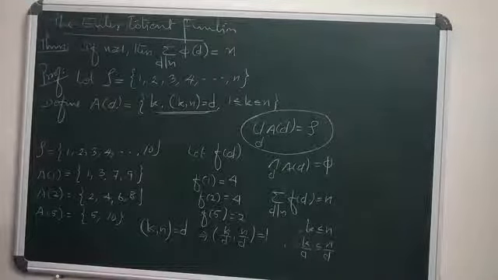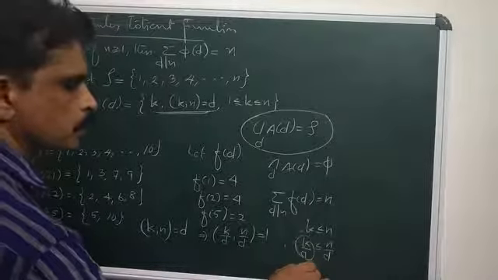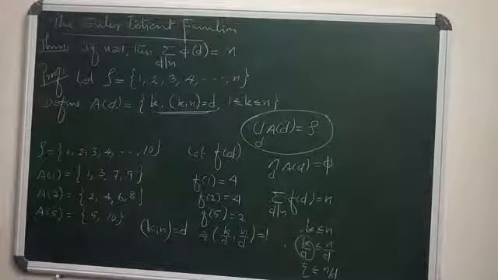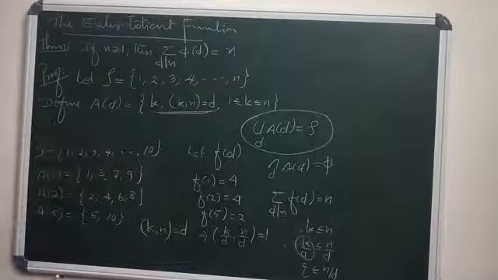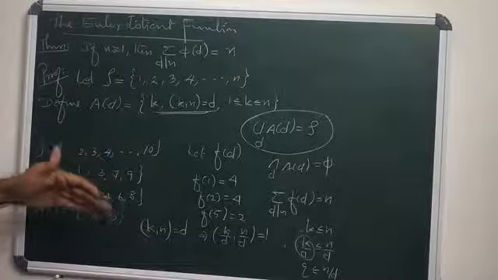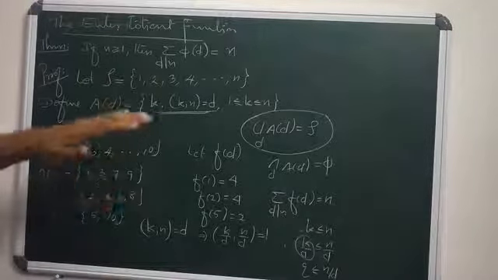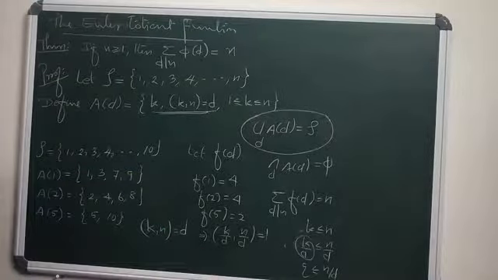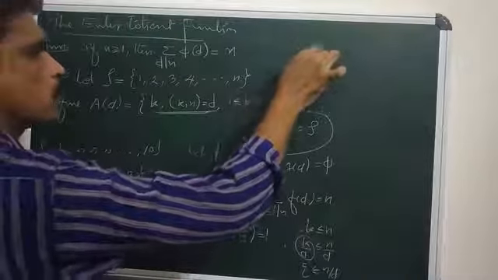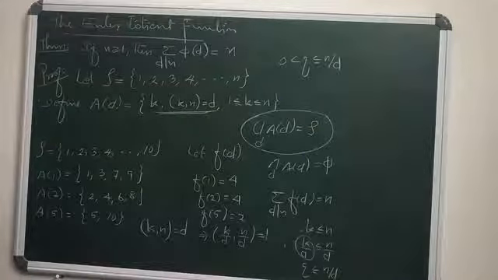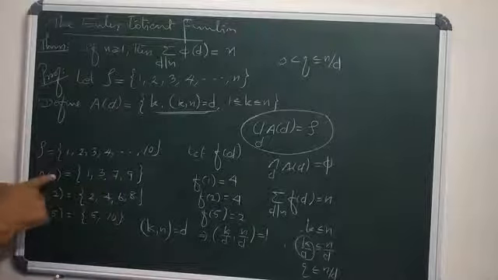Okay. Now let it be q. Suppose q ≤ n/d. Let k/d be q, so q ≤ n/d. Then from here we can clearly see that there exists a 1-1 correspondence between the elements in A(d) and those integers satisfying 0 < q ≤ n/d. There exists a 1-1 correspondence in A(d).